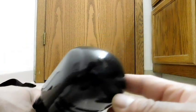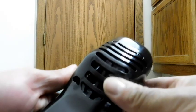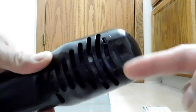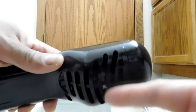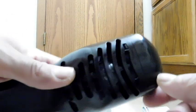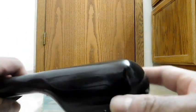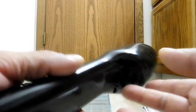And then, it's pretty major up here. I thought this would just be like a simple straw type thing, but it looks to have a little more going on than that. Okay, and if you can see in there, I don't know if it's coming up, but there's like some little sphere. It's like a little plastic bobble, and it moves around in there, so I'm going to have to figure out what's going on. It looks like a float of some kind. I'll read the instructions to figure out what that is, but there does appear to be more going on than just a tube with a hole in the top. So let me go ahead and look at the instructions, get this put together, and I'll come back, and then from there, I'll do a quick test of this.